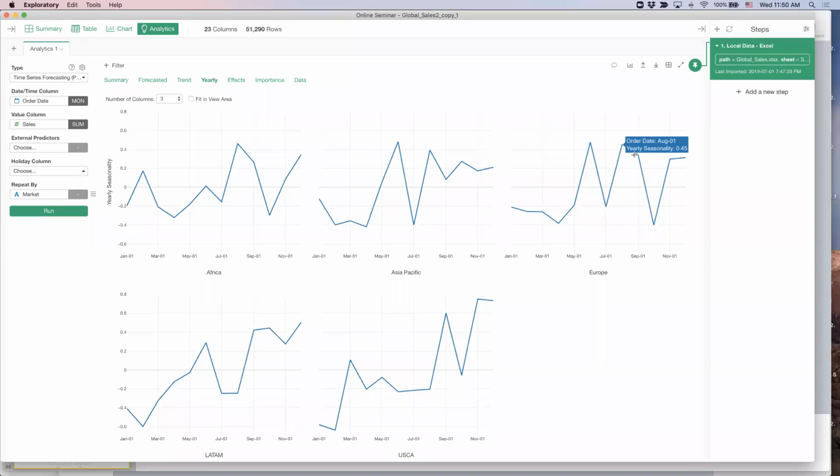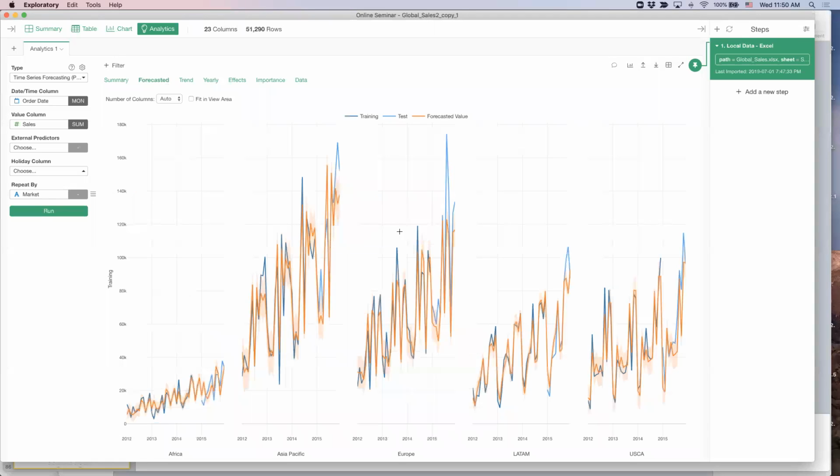It seems like a summer pattern, they make a lot of money in the summertime. And Latin America is kind of slow in January, February, and then after that starts going up. So this is yearly seasonality, and you can see it in the forecast here as well.